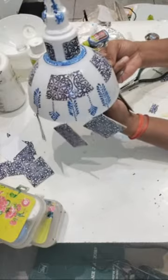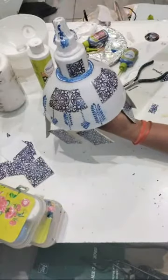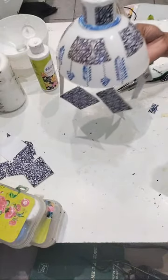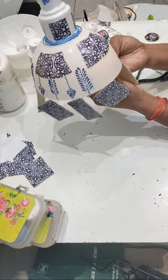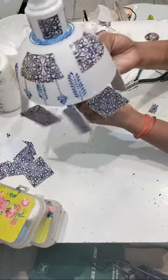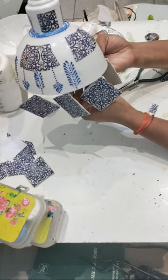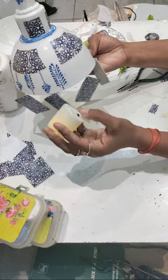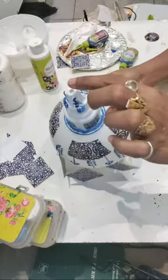And your Iranian lamp is ready. Just insert the wire from the lower side, okay, the hole we made, here. And then your lamp will be ready to use. Like you can attach a light inside this, in this way, okay? With a wire. This is like a tea light, but that we can attach, but you can attach a light on the lower side of this one. In this way you can attach a bulb and the wire will come out from this side.